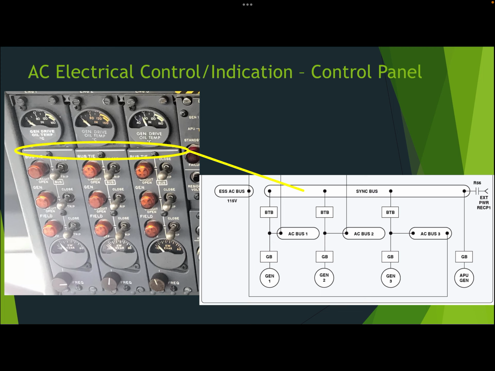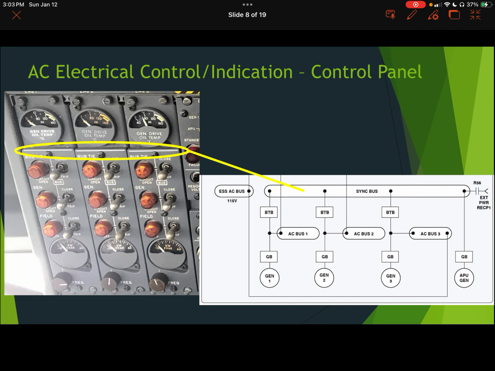That's to show the sync bus. Remember, we could use that sync bus to connect the 3 main buses together, or we could use it to distribute power to the main buses from the APU generator or the external power receptacle shown on the right side. Ground power coming here, or APU being able to come in from this direction.